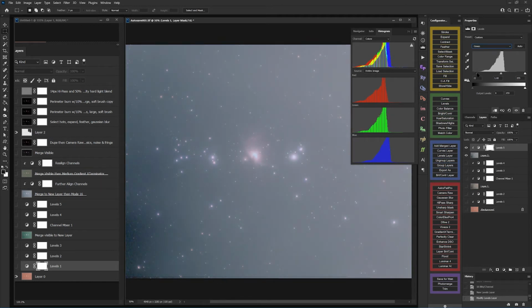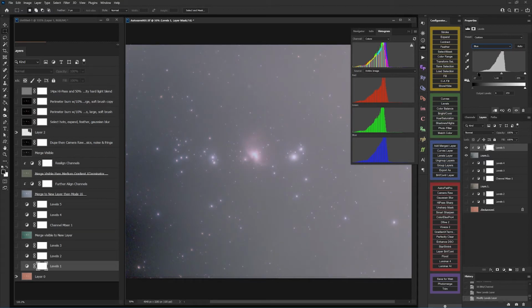Now at this point, I'm looking at where it is relative to the red channel above it, and I'm clipping it at about the same point on the shadows. And for blue, I'll do the same.